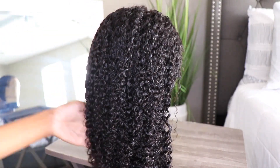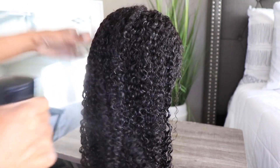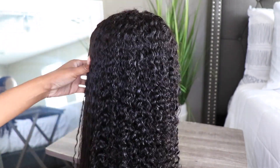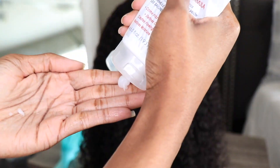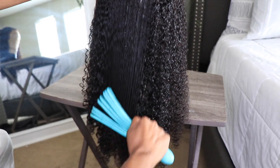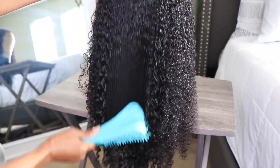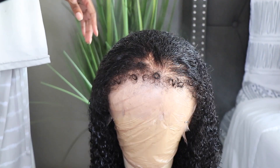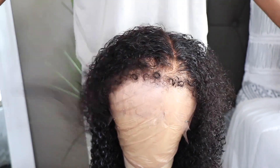Now that the hair is nice and clean, look at these curls — the curls in this unit are naturally gorgeous. I'm going to do a wash and go, so I went ahead and added additional water and now I'm taking my detangling comb to go through the hair. This is an OG staple — if you want your curls to pop, get this: it's the wet and wavy cream. I get it from Amazon or the beauty supply, but it just makes those curls pop. I went ahead and placed the hair in a slight side part.